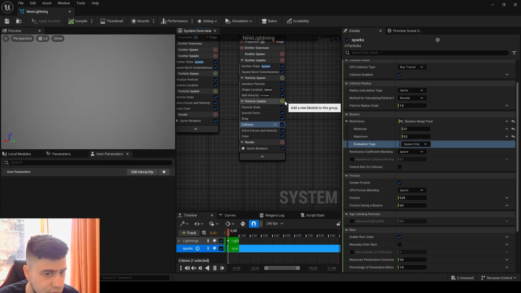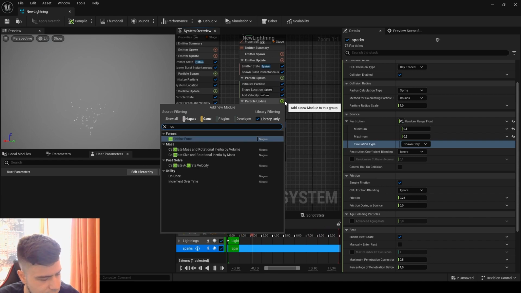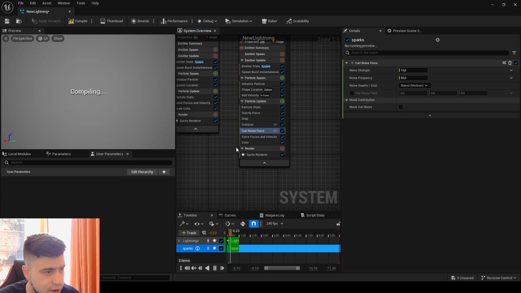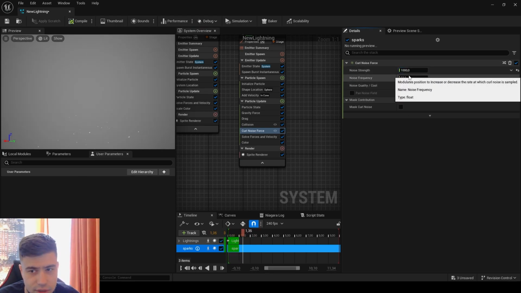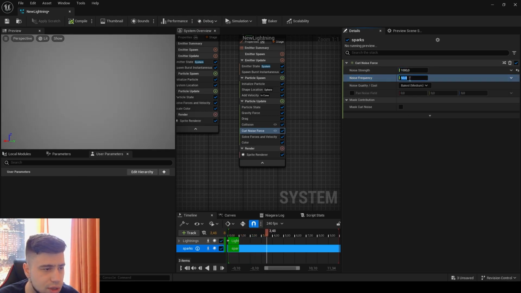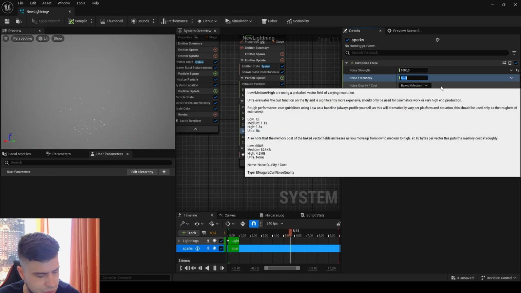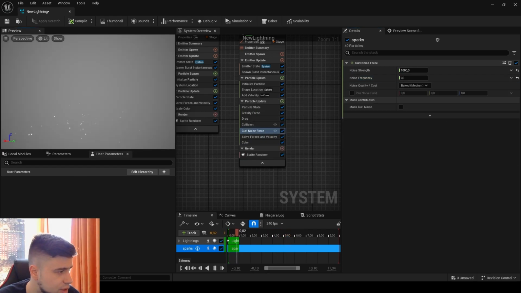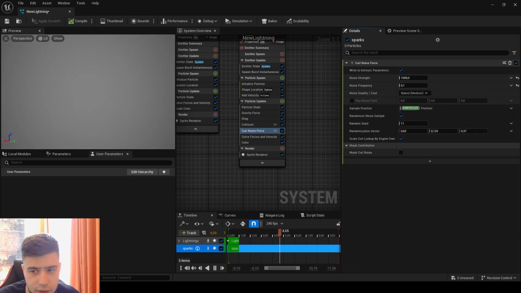So we have to give more variations of the animation to our spark. So curl noise force, it's a good option here. So I will put 1000, and here the noise frequency has to be, for example, 0.1. And now you can see how we have like a force which is pushing them. And maybe here random seed, let's see.